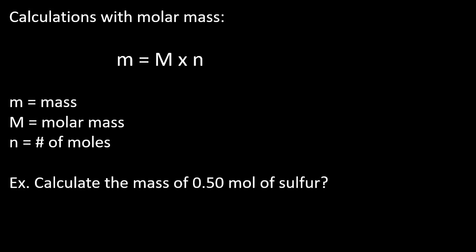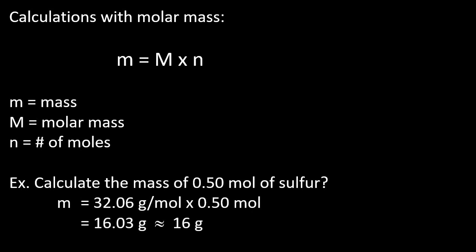All right, so if I have, let's say, half a mole of sulfur, what's going to be the mass of that quantity? So I'll use my molar mass of 32.06 grams per mole. I get that off the periodic table. I'm going to multiply that by the number of moles, 0.5. That gives me 16.03 grams as a mass. Because we had only 2 significant digits in our question, we need to round this number to 2 significant digits, so that becomes 16 grams.